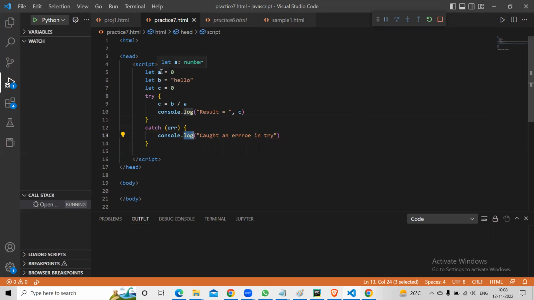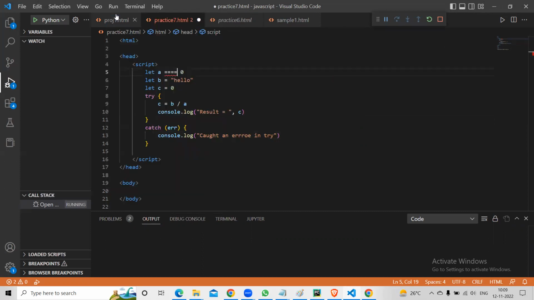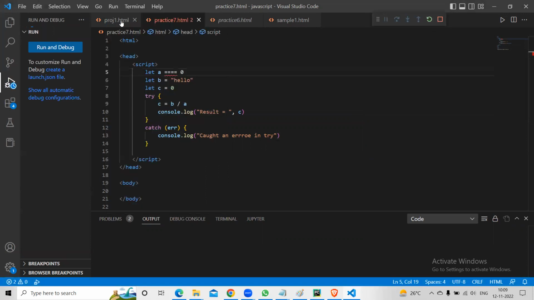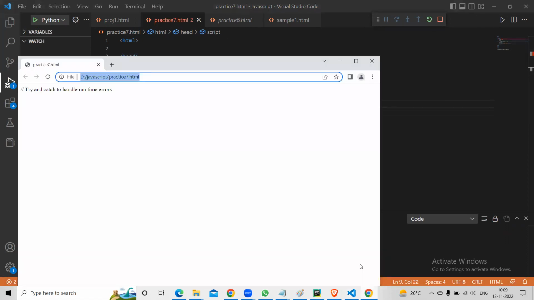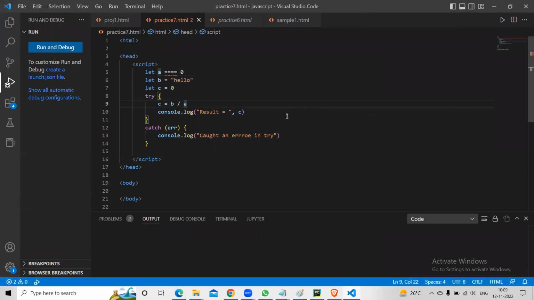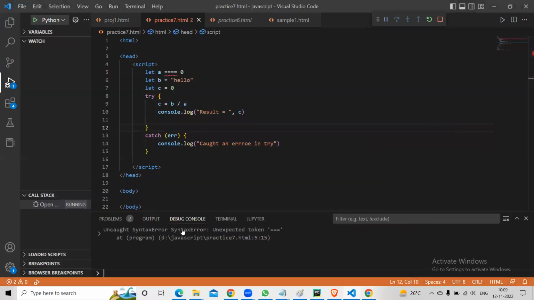So let me put something like this. Yeah, uncaught syntax error.